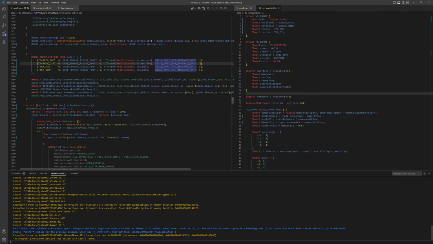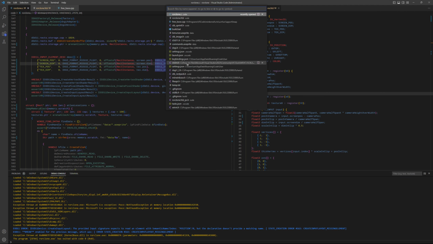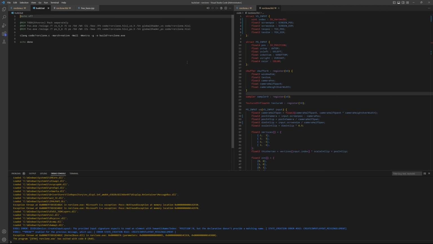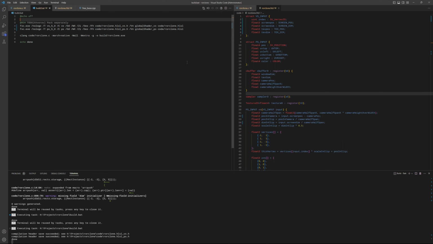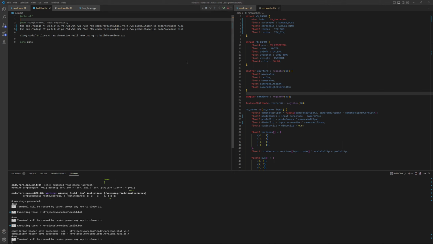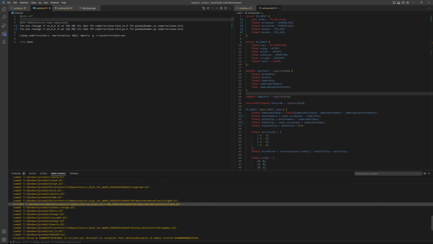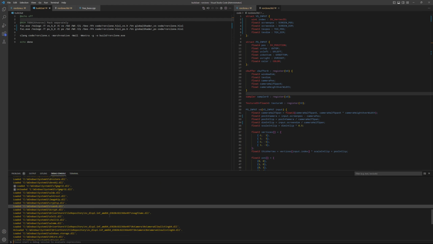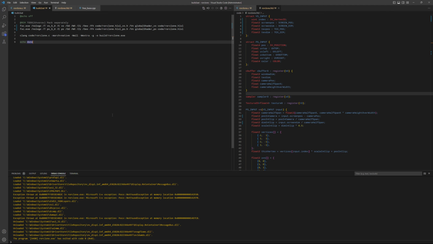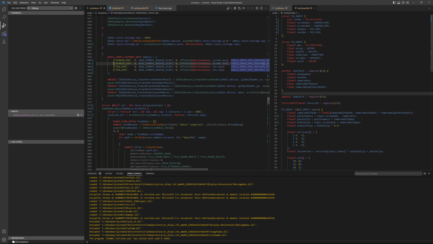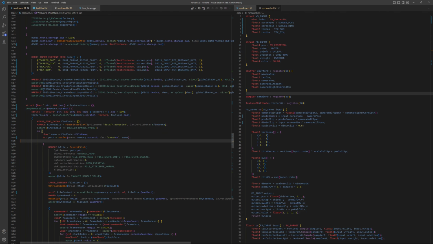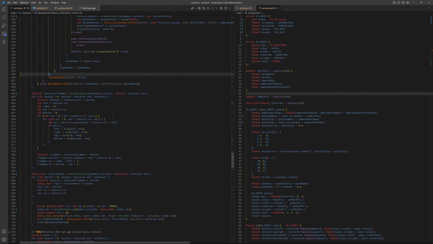Oh, to recompile the shaders. Okay, yeah, that's about right. We shouldn't have any errors. Alright.